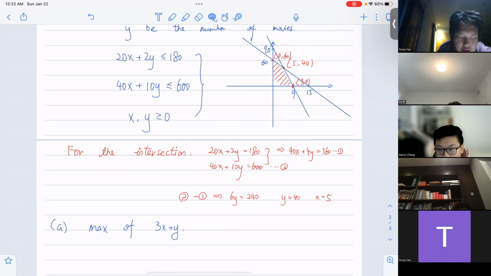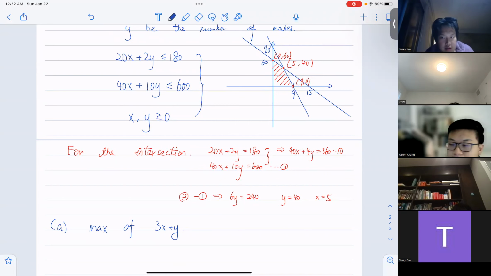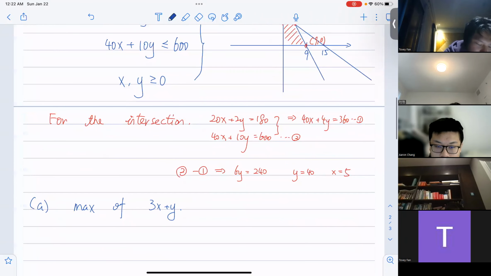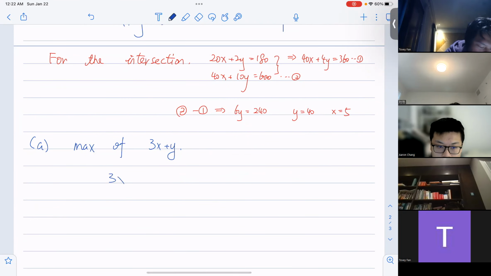One of the intersections here. There's one more intersection, which is 0, 0, but that obviously doesn't work, right? You just need to compare between the values when x and y are these, or this, or this. Okay, Lily, Rika, that makes sense? So here it's better for us to make a chart. Let's say values of 3x plus y when they are at different points. Maybe not a chart, just write them down.